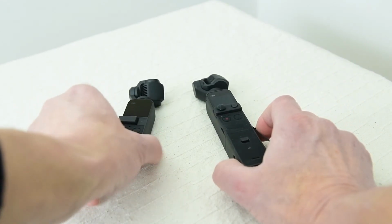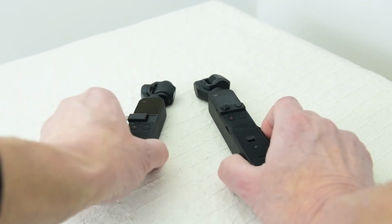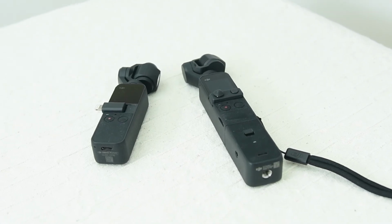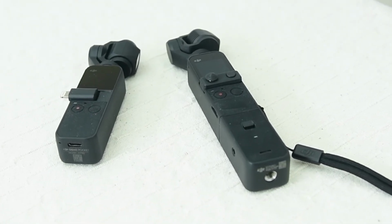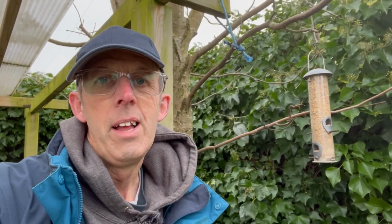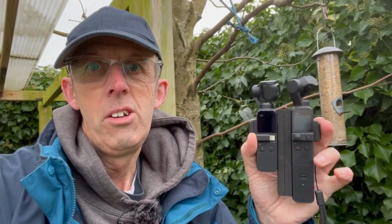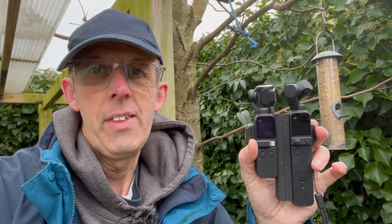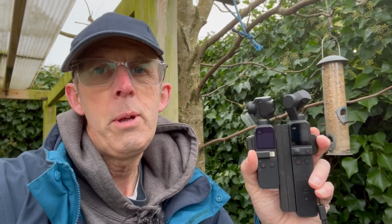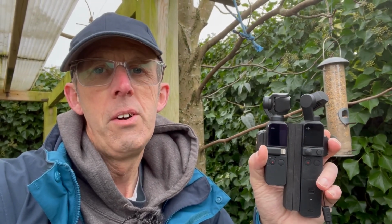Anyway, now that we've had a close look at the bodies of the two cameras, it's now time to go out and try them out side by side. Okay, so I'm out in the garden, and before I actually go out and do the test, I just want to show you how I'm attaching the two cameras together so I can do a side-by-side test. And I've used a mobile phone clamp to attach these two cameras together, so each film will be exactly the same. I'll also be using the onboard microphone on each camera.